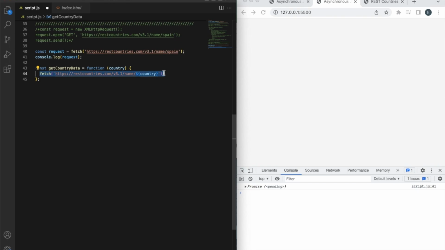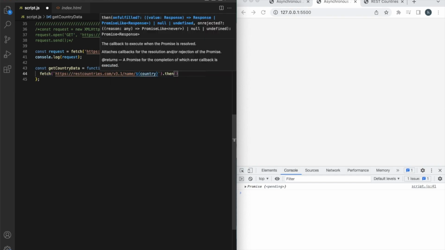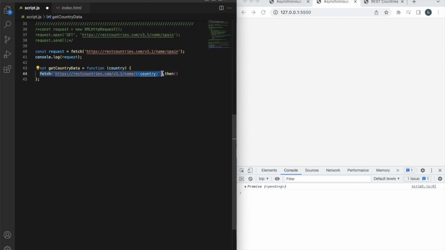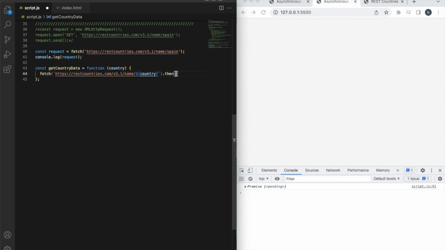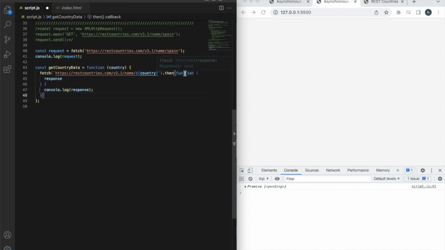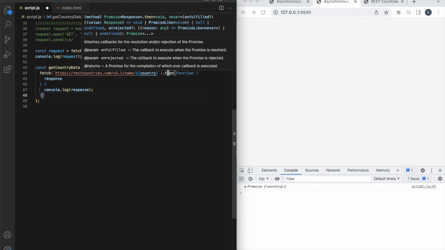And to handle this fulfilled state, we can use the then method that is available on all promises. So again, this here will return a promise, and on all promises, we can call the then method. Now into the then method, we need to pass a callback function that we want to execute as soon as the promise is actually fulfilled. So as soon as the result is available. This function will receive one argument when it's called by JavaScript, and that argument is the resulting value of the fulfilled promise. So let me call it response here, because this is a response of a fetch call in this case. Alright, that's it. So this is how we actually handle a fulfilled promise.